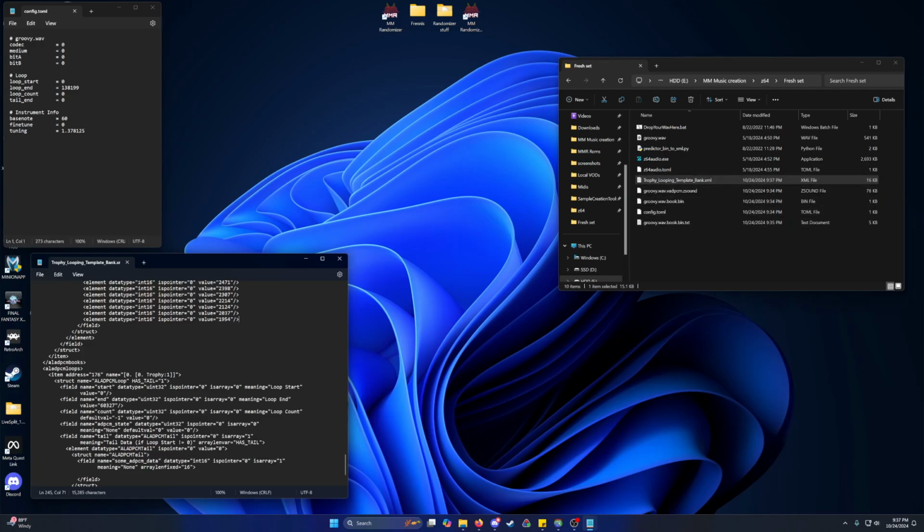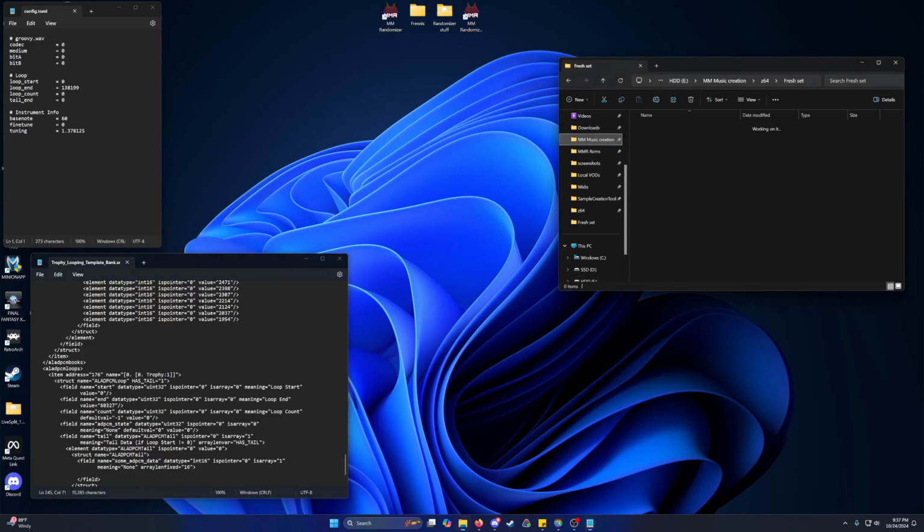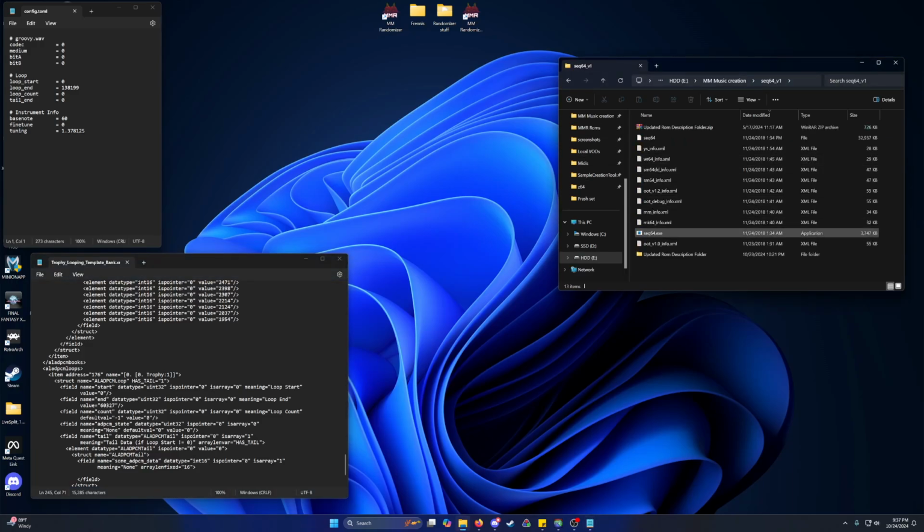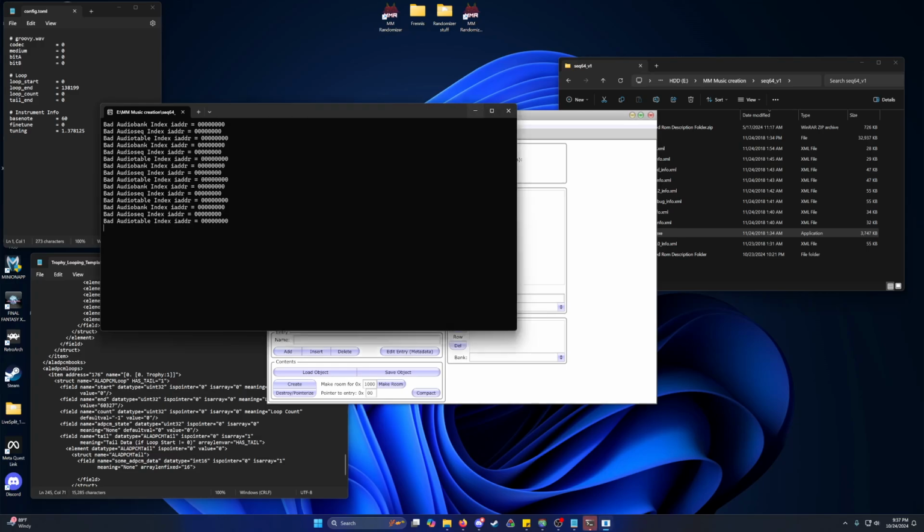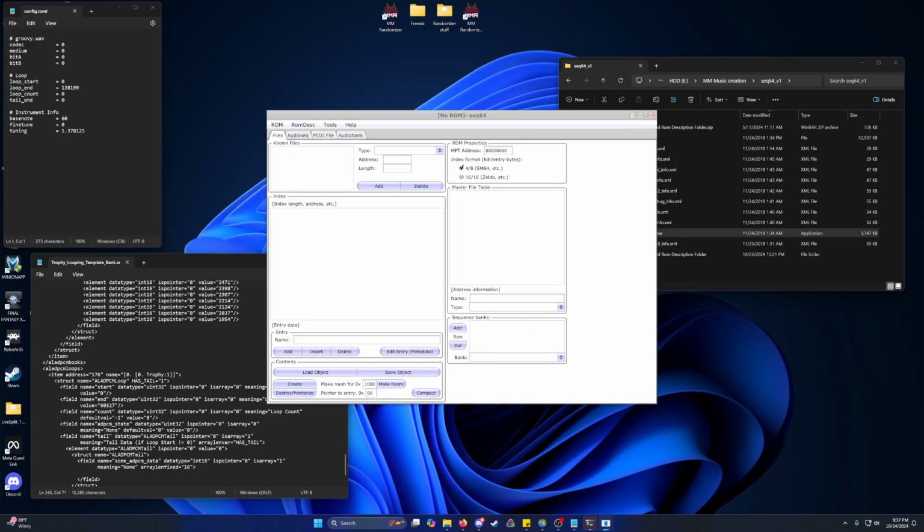So from here, we are actually going to open up Sec64. I will get that open here in just a second. Going to open up our ROM description like you normally would.